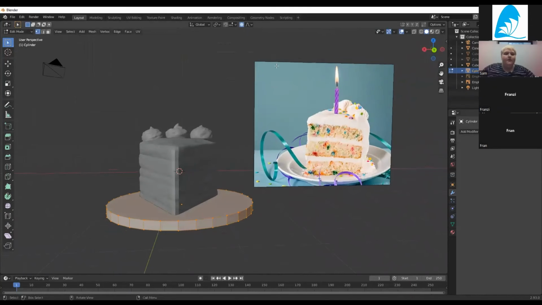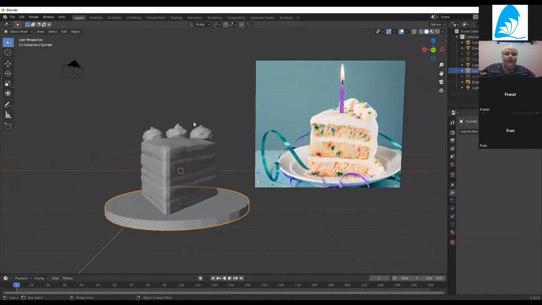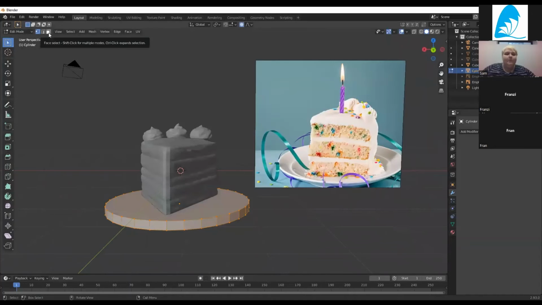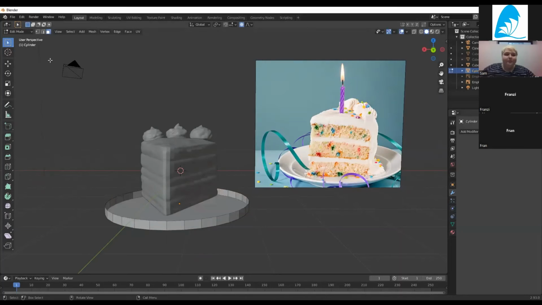All right. And now we can see that's where everything is. Now what I want to do is I want that kind of lip that you get with a plate. And I think the best way to go about that is I am going to go into edit mode, face select, just select this top layer, and then this is one we haven't done yet, which is delete. So we're going to click on it to select it, and then we're going to click X, and then the original thing that'll pop up that you'll want to click is vertices. Don't click that. This isn't an edge either, it's a face. So we want to click delete face. So now we've kind of got a little bit of a lip.